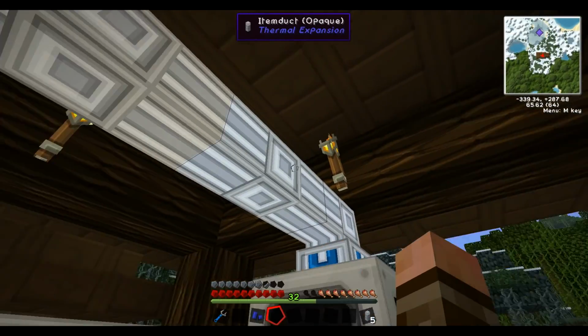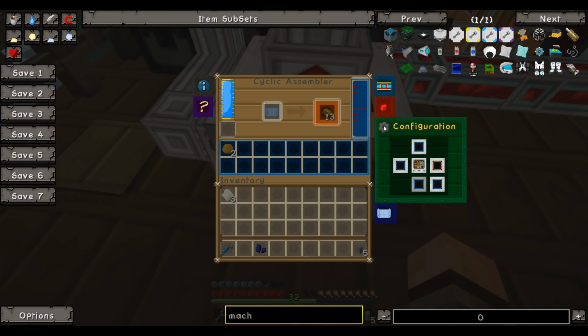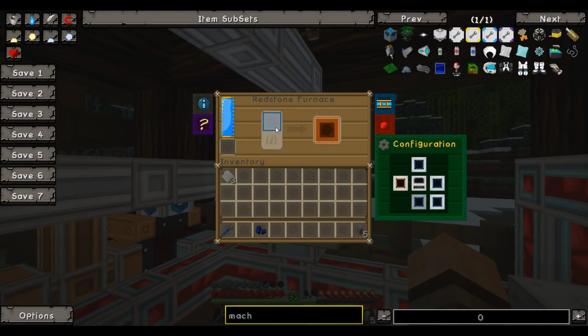The real question is, why is it not... It's not actually outputting it. Oh, right, because I don't have the configuration properly set up. Hang on. Top set to orange. Out goes the compressed sawdust.